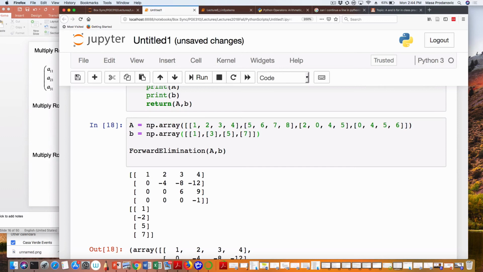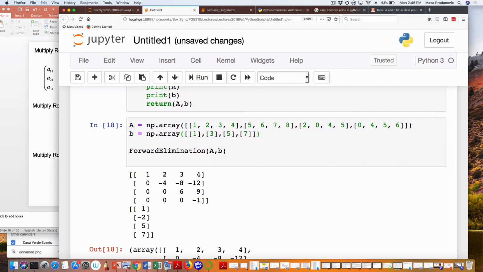And Ningyu actually created B as a column vector. That's fine, it works either way. So forward elimination, do I have an upper triangular matrix? We did something right. At least our code works for 3x3 and 4x4 matrices.